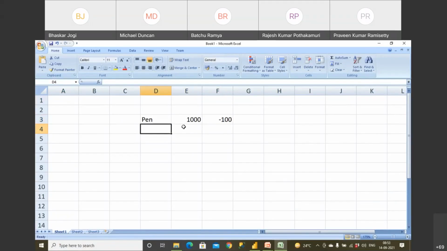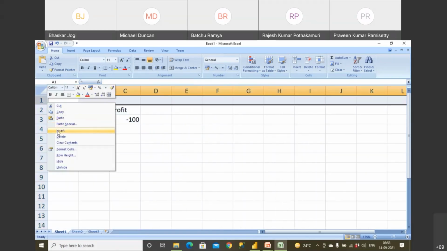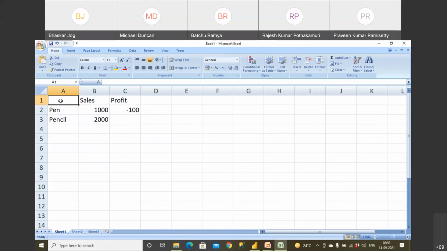Okay. So we have pencil, right? So this is sales amount. This is sales. Let me say this is a profit. So this is the product name.